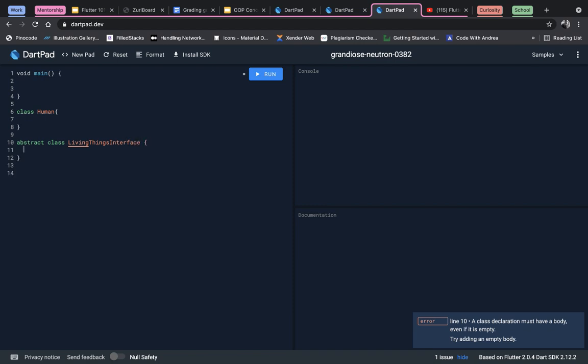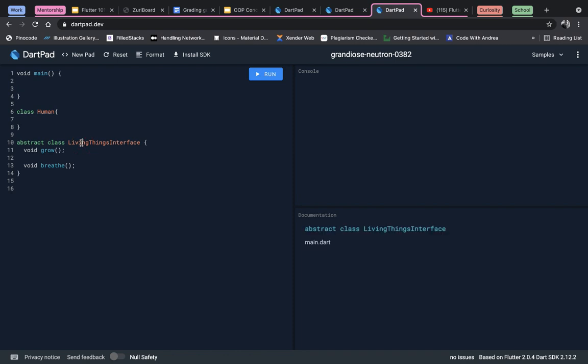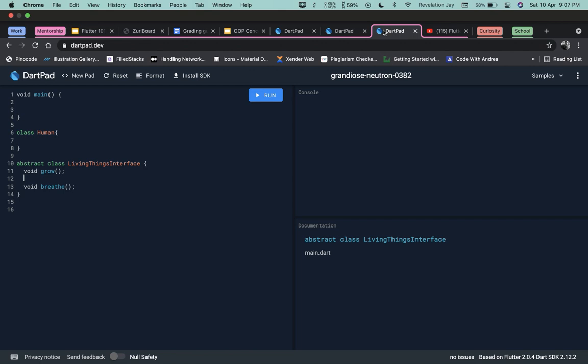Now, the living things interface has to contain void grow and void breathe. If you are with me, you understand that any class that tries to implement the living thing interface must implement these two functions. Okay, so let's go back to our instruction.